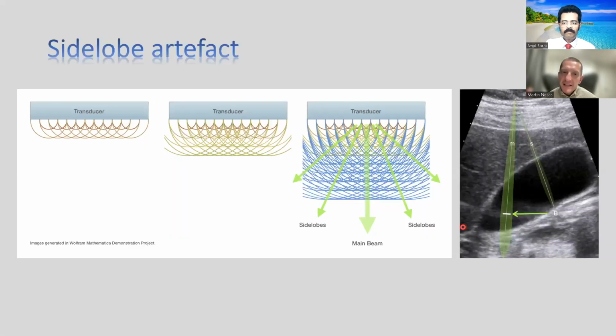So side lobe artifacts, remember, are due to a structure that's highly echogenic, picked up by this accessory beam, and projected into the main beam simply because the machine doesn't know that this echo has come from somewhere else. And this is giving us some hallucination. Like, for example, this gallbladder, something is there inside the lumen, but actually this is just a misinterpretation by the machine because of the side lobe artifact. Yeah, absolutely. You could mistake this for a fluid level in the gallbladder, for example.